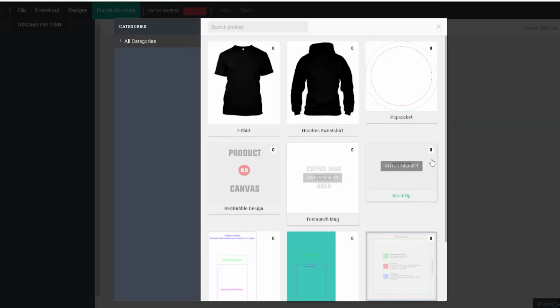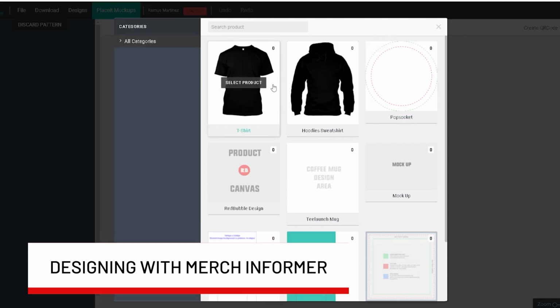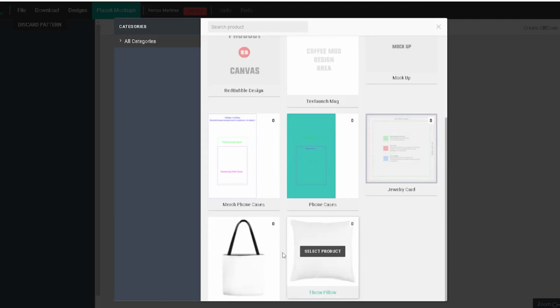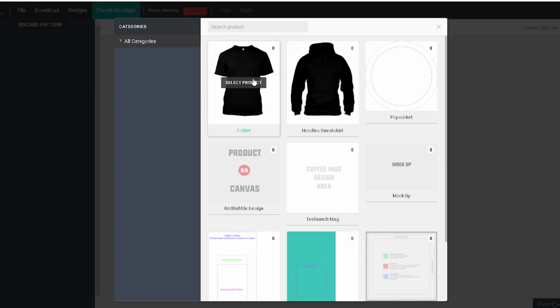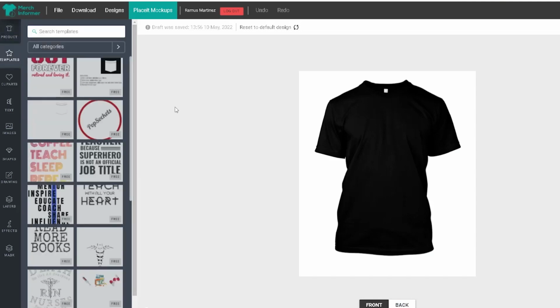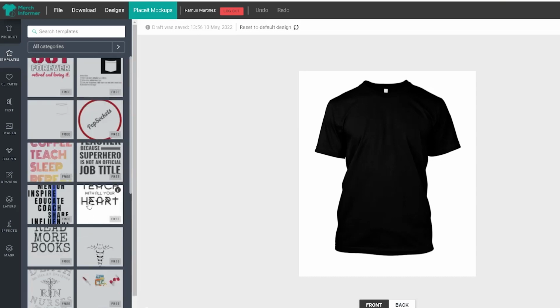All right, so I am logged into the back end of the Merch Designer. They actually have all the templates for you, because depending on what you're doing with Merch by Amazon, or what type of product you're going to design for, they have Redbubble, T-Launch, mugs, mock-ups, and here's a standard t-shirt. Pop socket, you can see everything here. Throw pillow, tote bag. Let's click on t-shirt for this example. Depending on the color, you can change the color, whatever color you're designing for. And then if you come back here, they have different templates as well, which makes things so much easier.